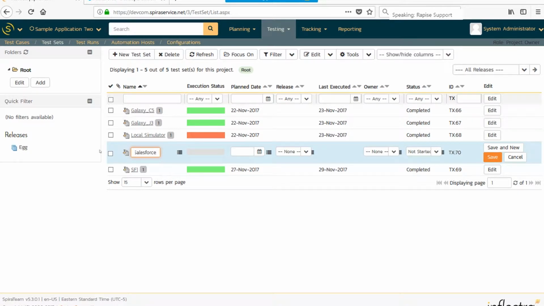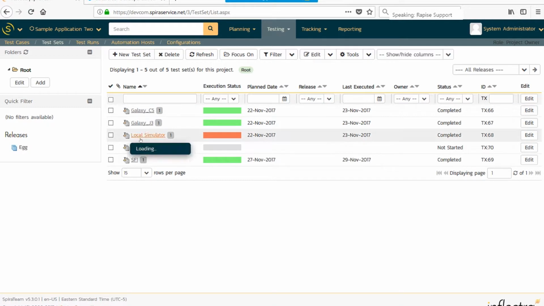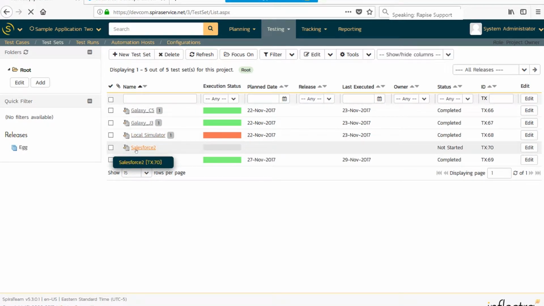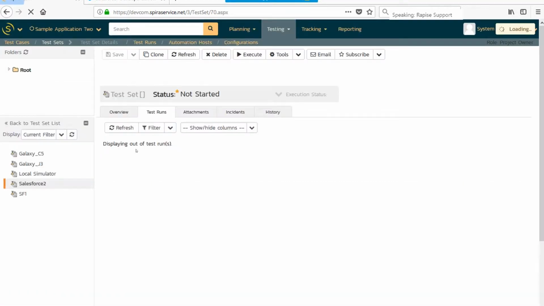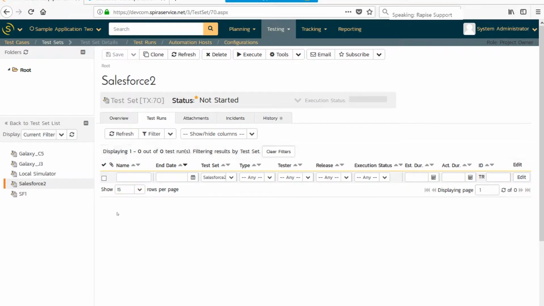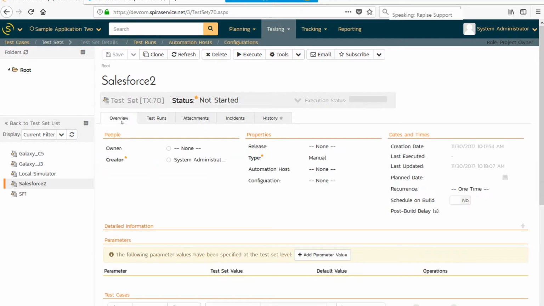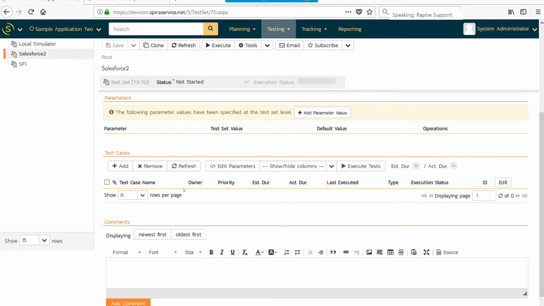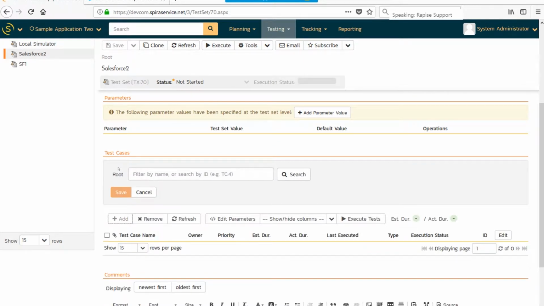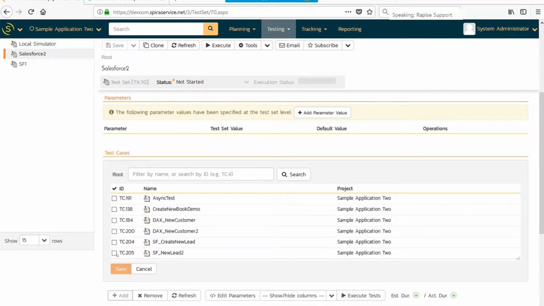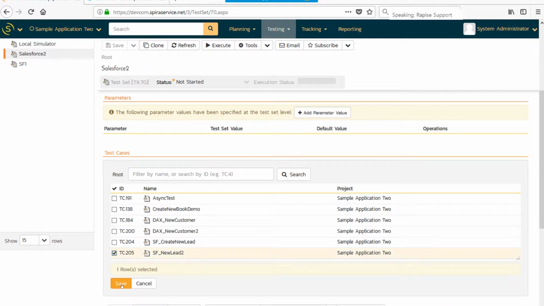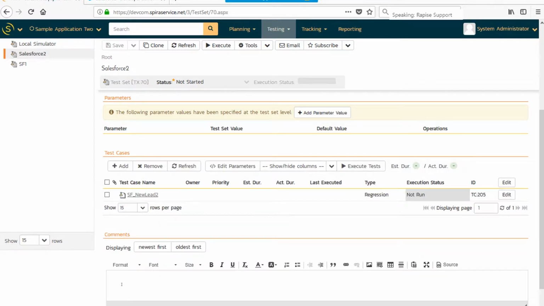So we go into test set. And then on the overview tab, we need to add test cases which we want to execute with this test set. So I'm adding new lead 2 here.